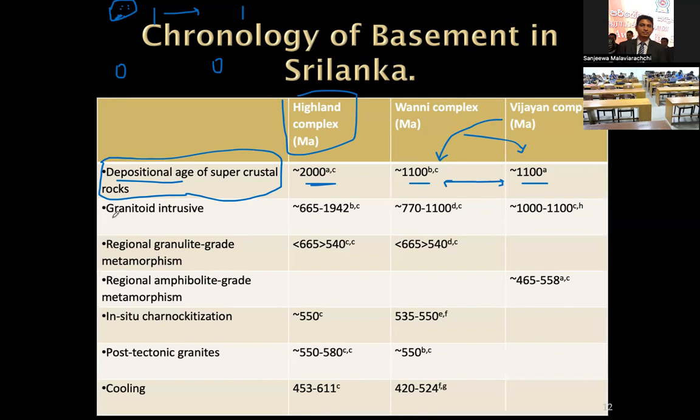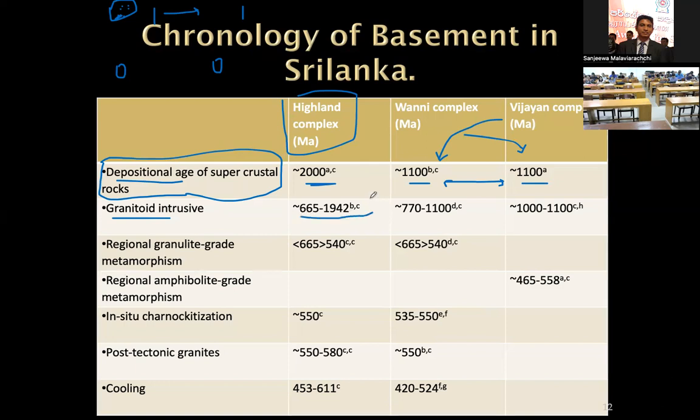And we have some granitoid rocks. Granitoid rocks means the granite rock, but later metamorphosed, right? Once the granite is metamorphosed, you can call it a granitoid. You can call it a metagranite also. Some people call it granitoid, some people call it metagranite. Whatever, it's all right. So the granitoid intrusive means the original granite rock which was intruded into the rock before metamorphism.